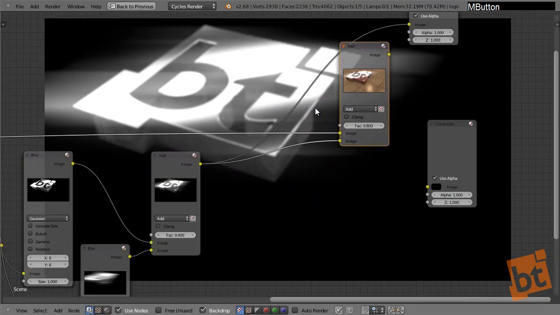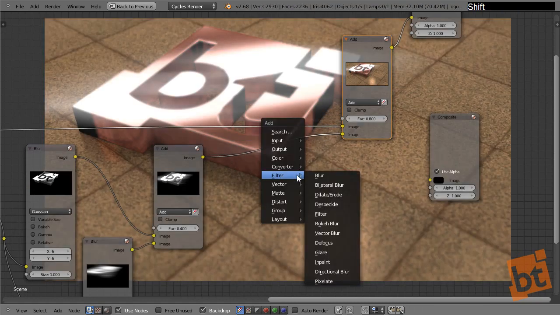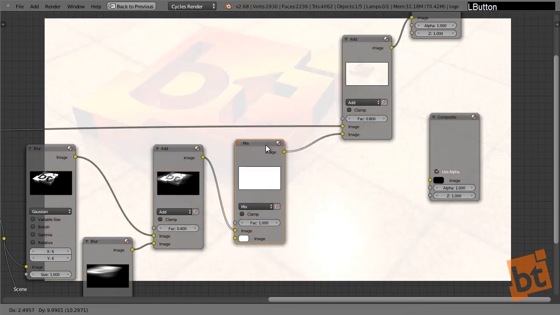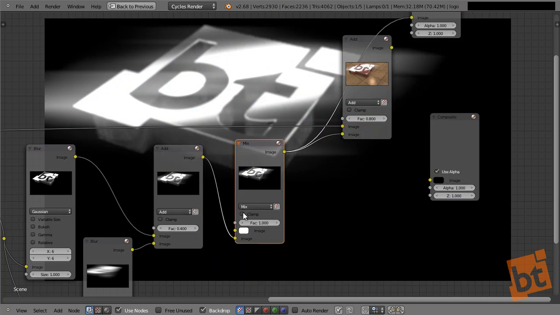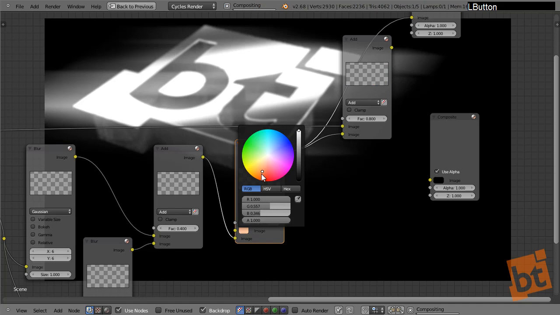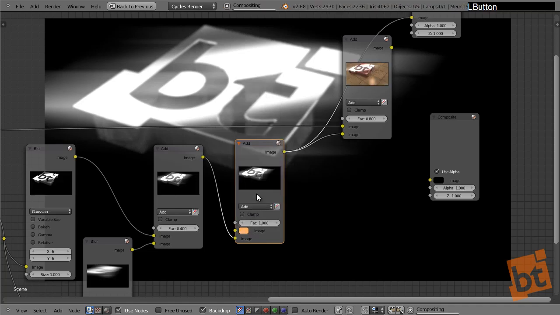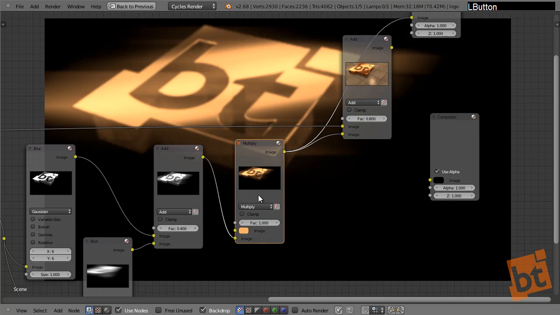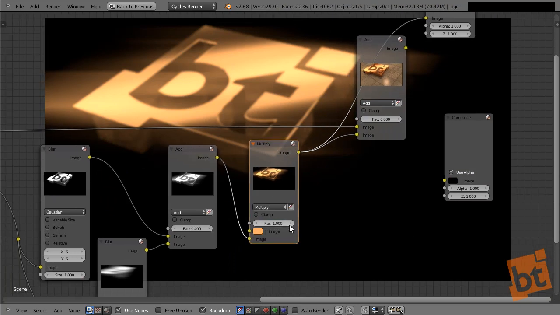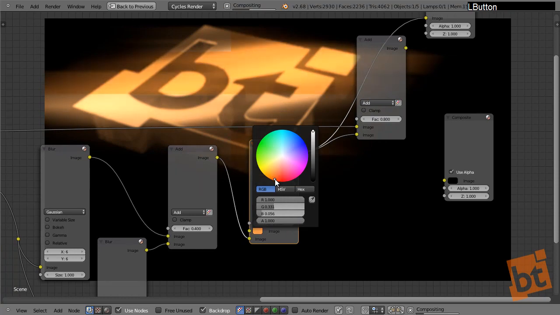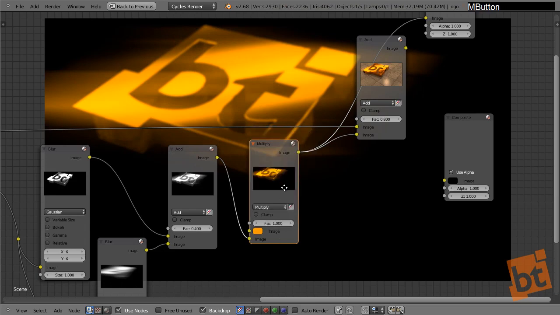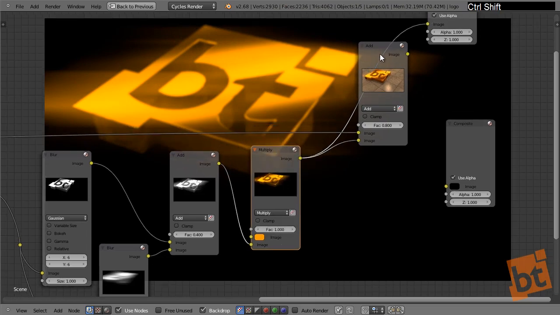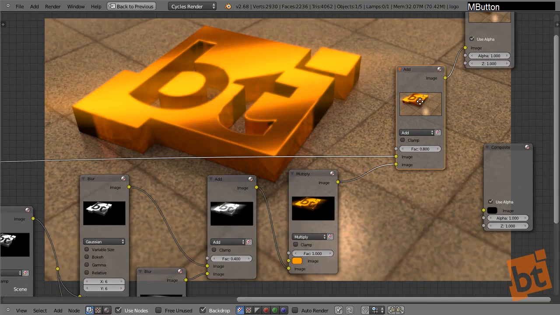All right, and now what I want to do with this is to go ahead and add a color mix, and put this on top maybe. Let's see what happens, because we need to tint this image in an orange-like color. All right, so let's see how it works. Instead of mix, let's work with add. No, multiply. All right, multiply does well. Okay, and let's change this color. Something like this probably will do. So now we have these shines tinted and ready to be applied on top of this.